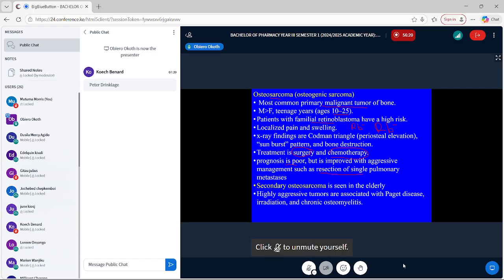Okay, this is the osteogenic sarcoma, the primary osteogenic sarcoma. Sometimes you can get secondary osteosarcoma arising in relationship to, remember, we talked about Hodgkin's disease, irradiation, chronic osteomyelitis, but this one involves mainly the elderly. So if there's one malignant bone tumor that you need to remember, that is osteogenic sarcoma.